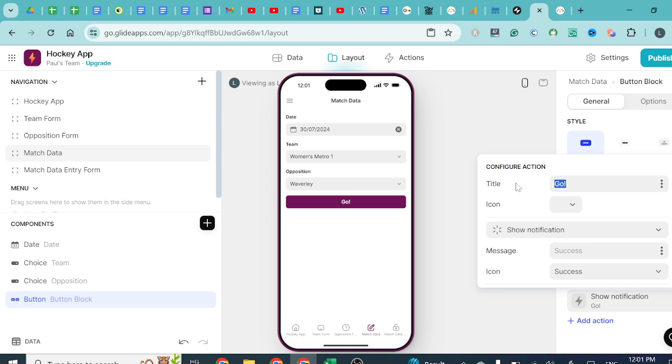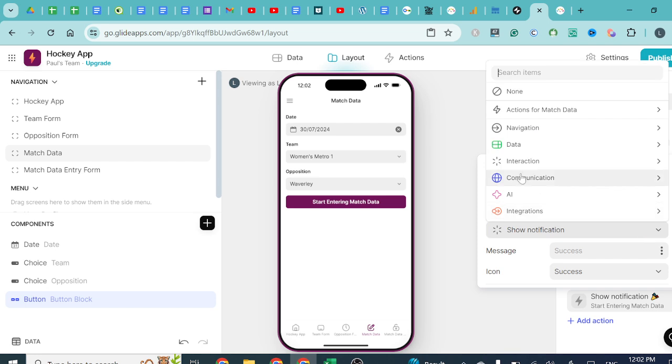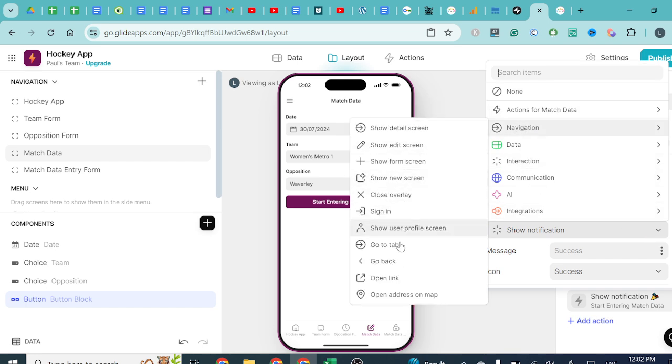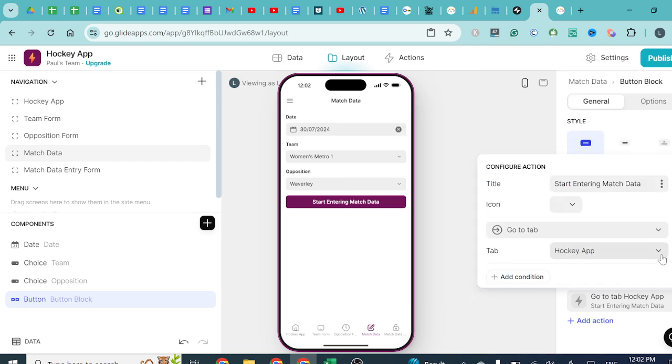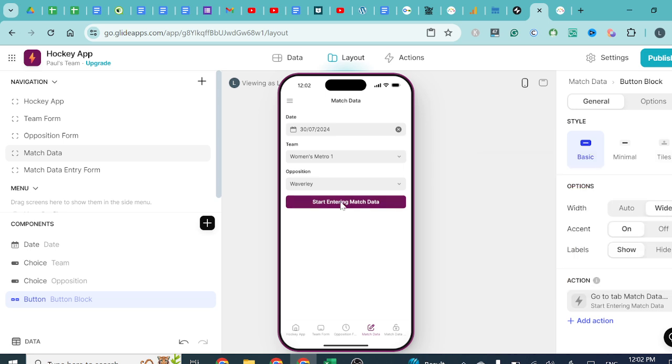So in this case, we're going to say start entering match data. Okay, that's all done. And then we just need a navigation like we've done previously, and the tab, we want to go to a tab, and we just need to define that tab. Okay, so once we click that, that part of it is done.